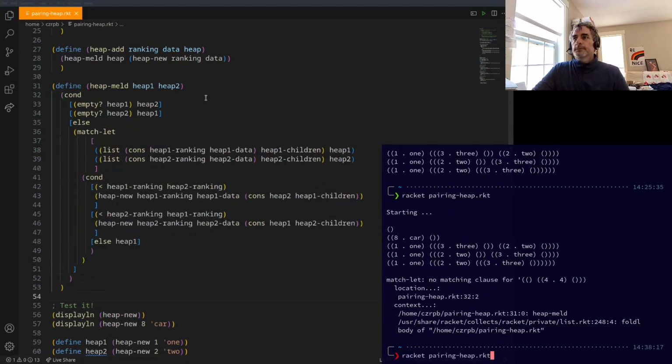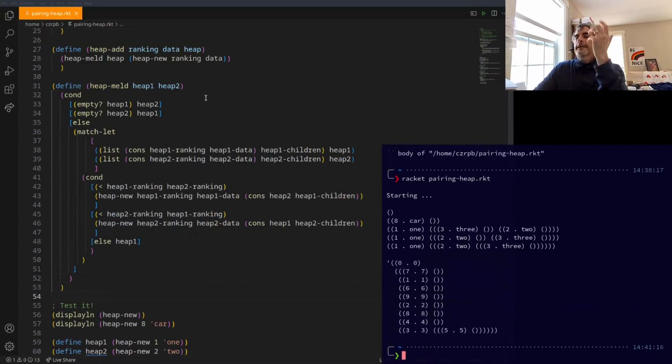Save this. Let's give it a shot. Forgot to check. Great. So now we can build a random heap, and it displays it. In this heap, it looks like it started with a 5, and then 3 came in. And 3 became the head, and so 5 was his child, and then 4 came in, or 0 came in, and then 4 came in, 8 all the way.